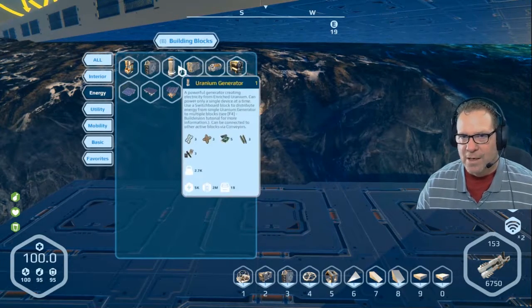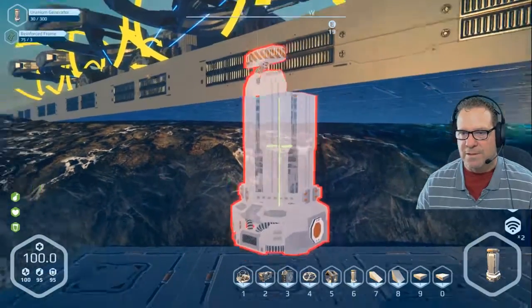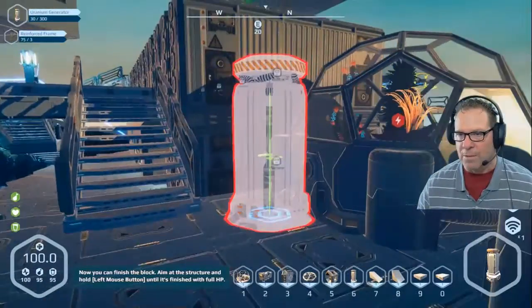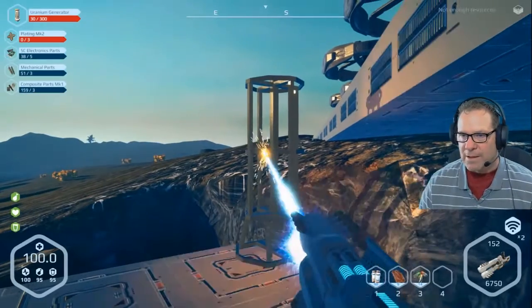Energy. Uranium. Let's put it over here. Uranium. And let's put this right here. Or we stack it in the corner. No. Right at the top. No. Over here? No, it might make the plants go great. Right there looks great. I love when it does that.